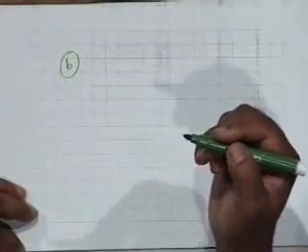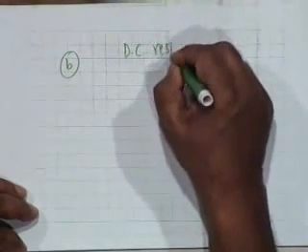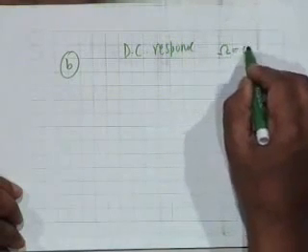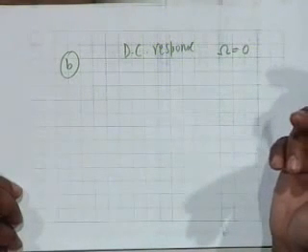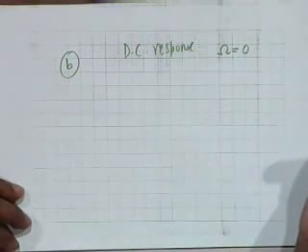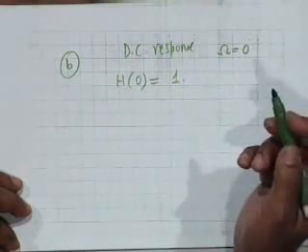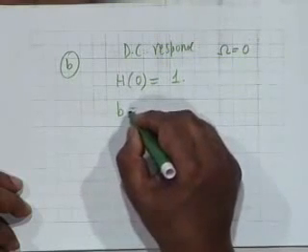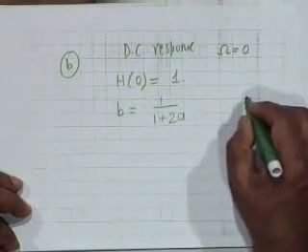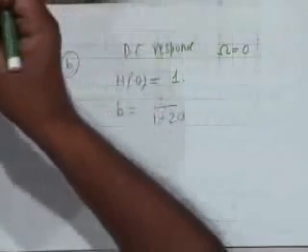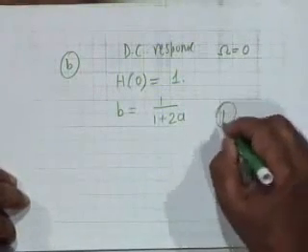Part B: DC response is specified as unity. Now, many of you, I understand, had a problem with the term DC response. DC has 0 frequency, that is capital omega is equal to 0. Whether it is small omega or capital omega, 0 frequency corresponds to 0 frequency in both the digital and analog domain. And therefore, what is specified is h of 0 equal to 1. And therefore, b is equal to 1 over 1 plus 2a, and 1 mark was assigned for this.